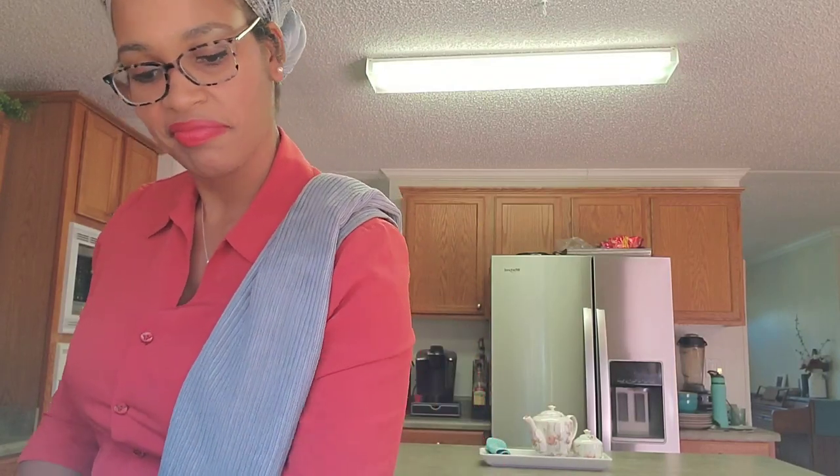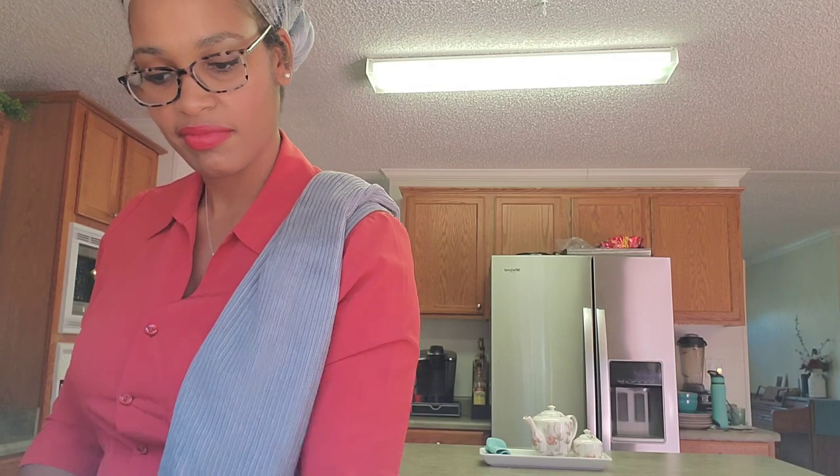So here I am doing the dishes and just a quick tidy, but because I clean as I go, I typically don't have a lot to clean.